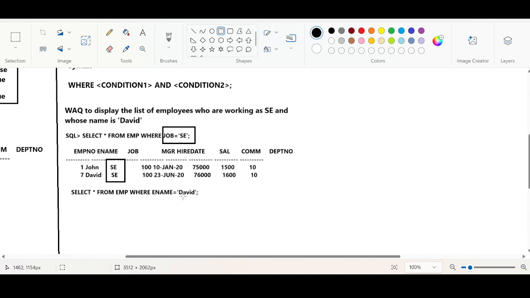In the second query, you are trying to filter out the employee whose name is David.